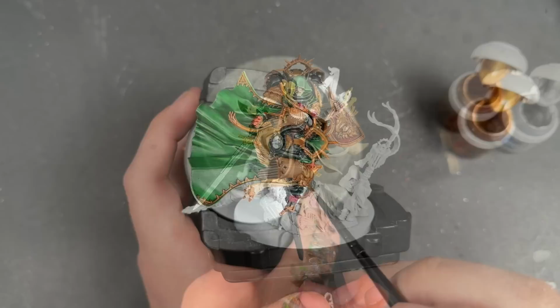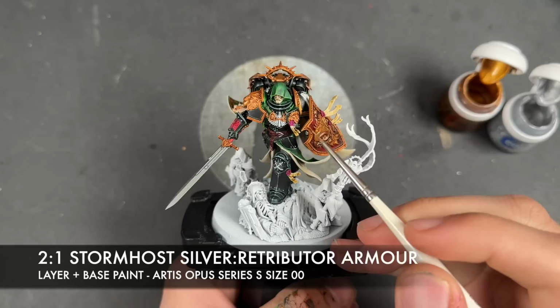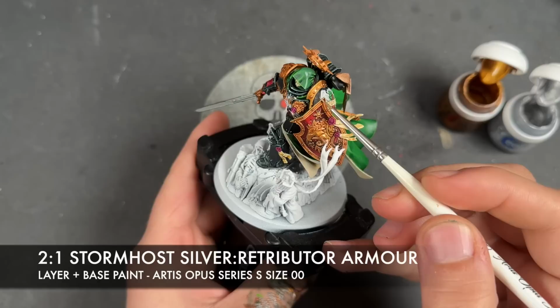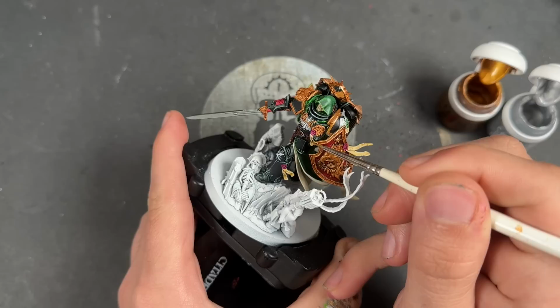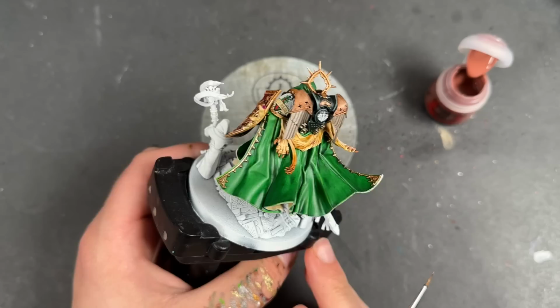And so with that Retributor Armour applied, we're then going to take a roughly 2-to-1 mix of Stormhost Silver and Retributor Armour. I'm going to use this to highlight all of the gold. So with that all done, the gold is all finished. And it really starts to come to life, as you can see, all that lovely, gorgeous shine going on.